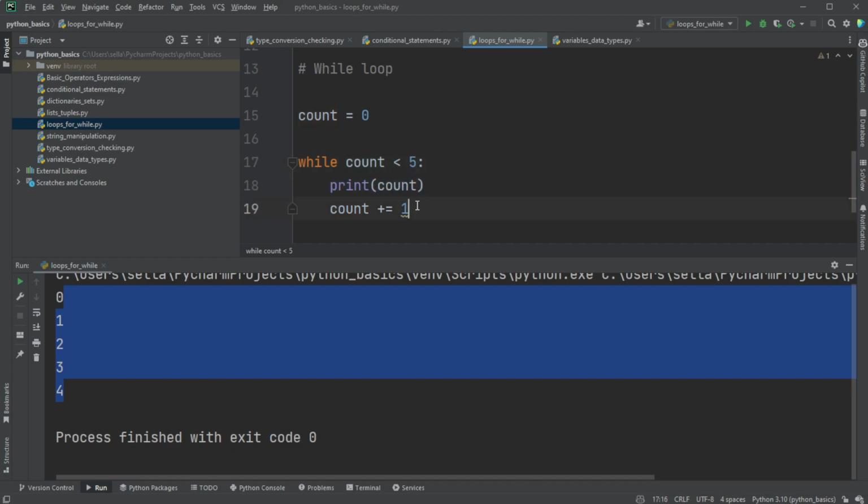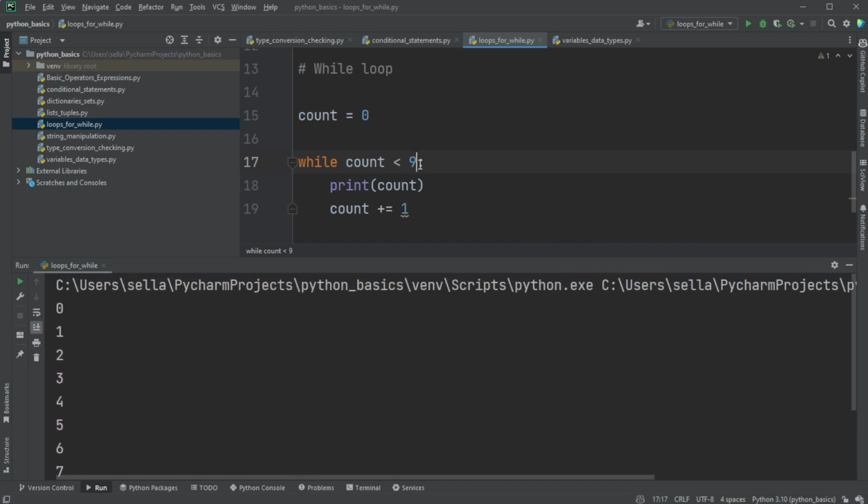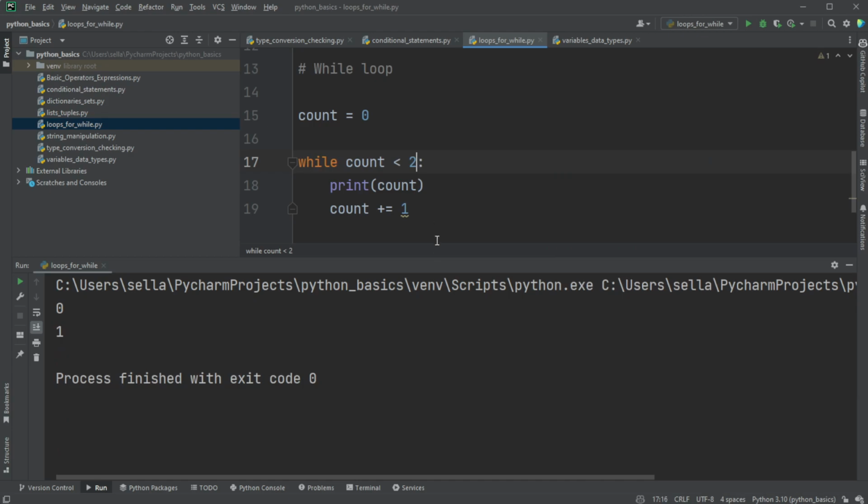As soon as the count gets to 5 and it's equal to 5, it will stop, it will break, which is what we wanted to do here. So if we wanted to do 9, we could do that, and it would go all the way up. And if we just did 2, we get 0, 1. Great.